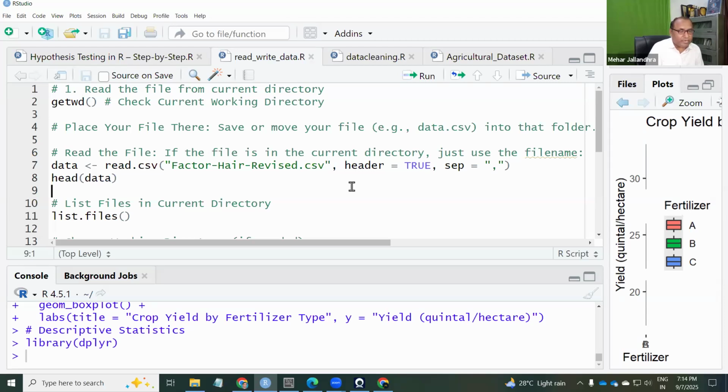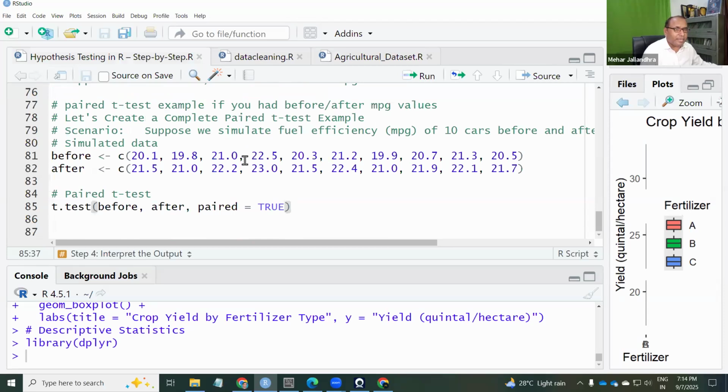But you have to download accordingly and follow this instruction, and there will be no issue using it. Okay. So any other doubt related to how you can use these files, you can ask me, and I will repeat the same.